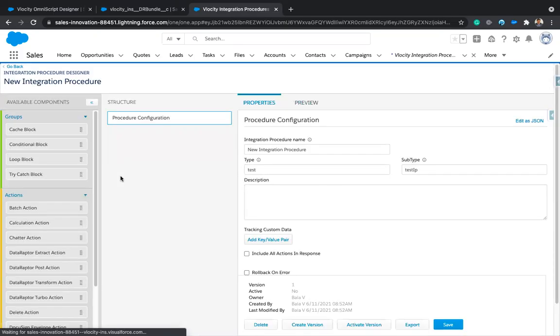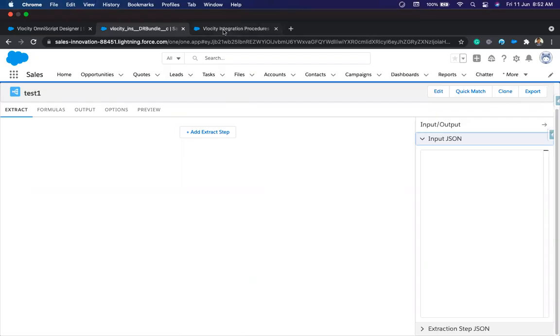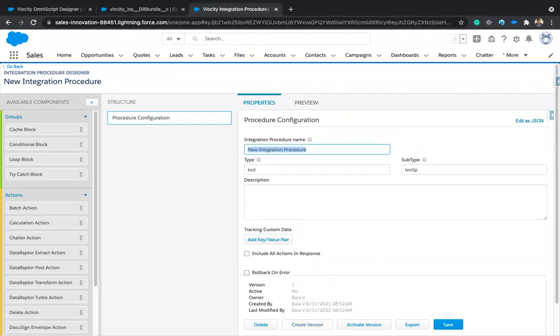So remember one thing, OS can have versions, IPs can have versions, DataRaptors will not have versions. So we will generally create manually, like we'll create a new version or maybe clone and name it v2, v3, something like that. We'll maintain our own versions, but IP can have versions. We can create a new version and activate a specific version.